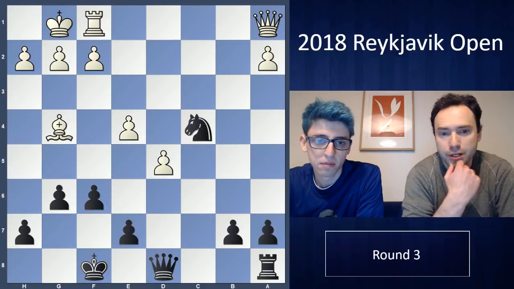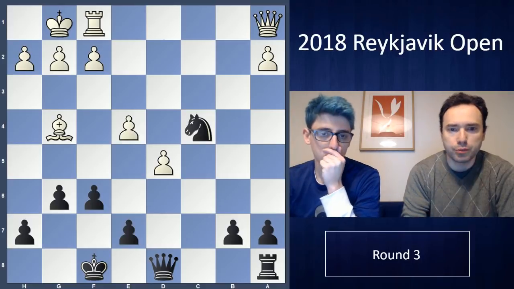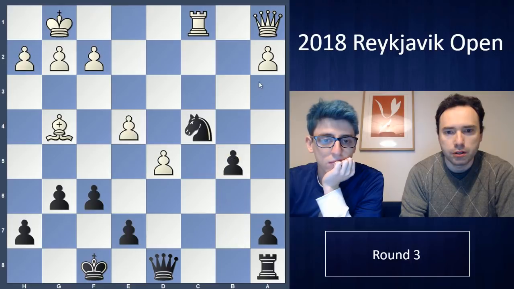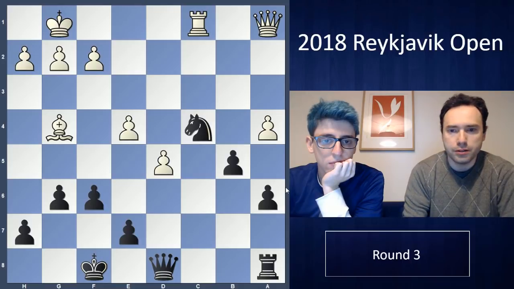So I activated my knight. I think this is the right approach. And he doesn't really have control of the c file, because if he plays something like rook c1, and this is what I saw during the game, I have a6 and he can't really get that knight out of the way. And if he can't get the c file, then the knight just controls all the key squares and Black's fine. So that was my idea.